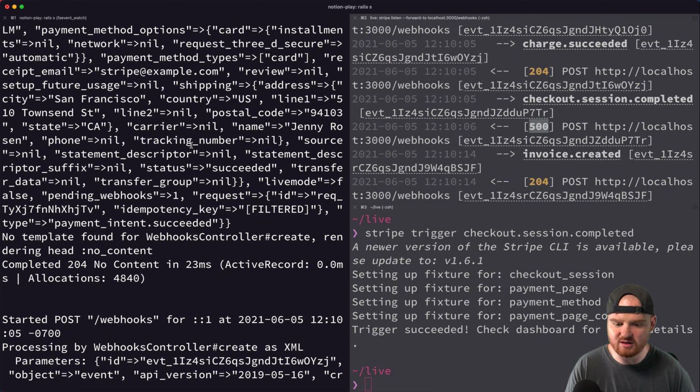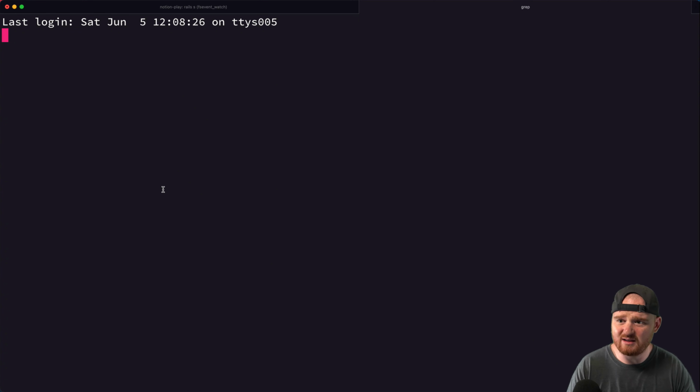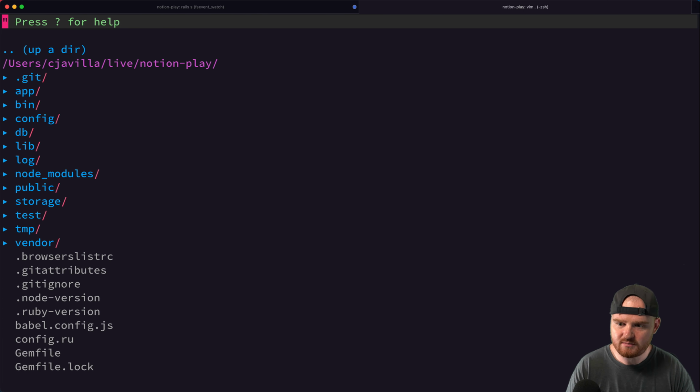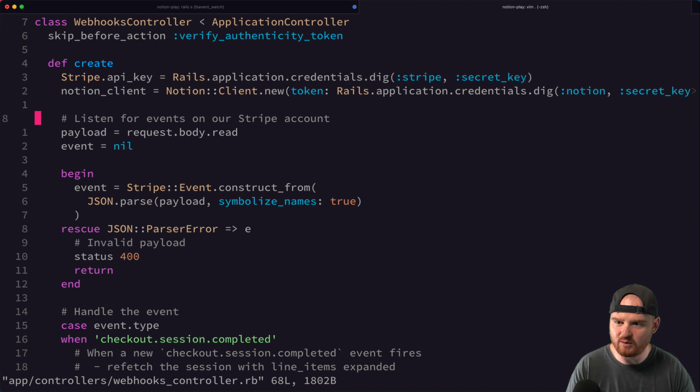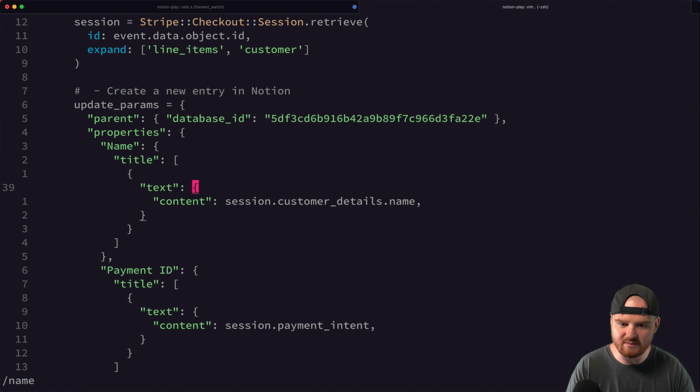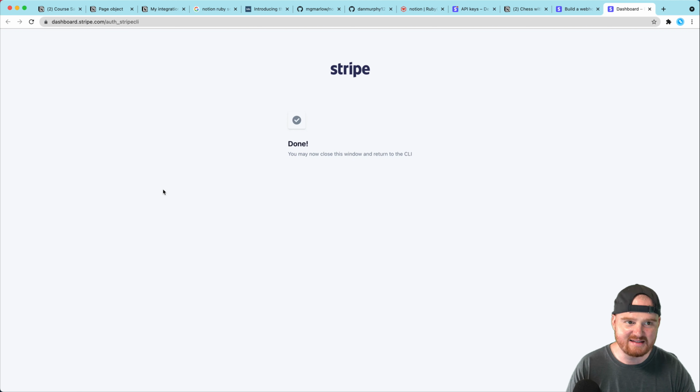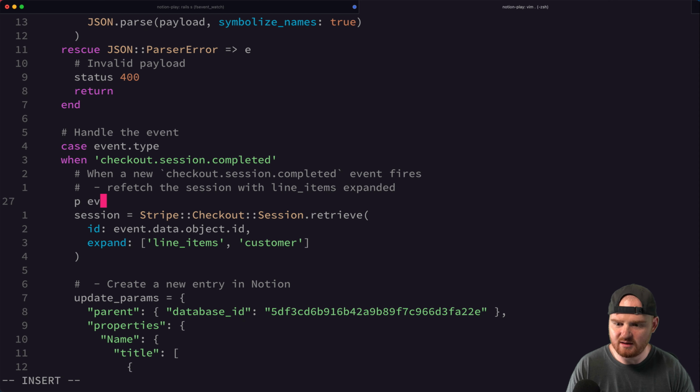We got a 500. So let's open a new tab here and go to our webhooks controller. And then we want to say, or name, where's name? Okay, so customer_details.name. Is that what it's actually called? event.data.object.id.